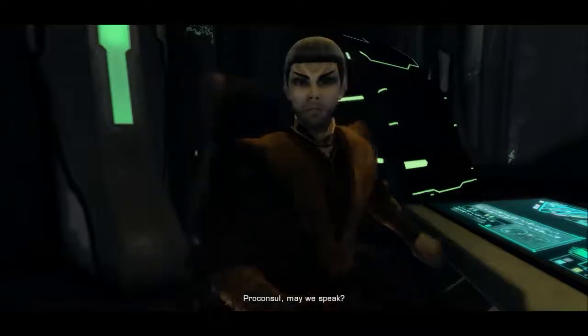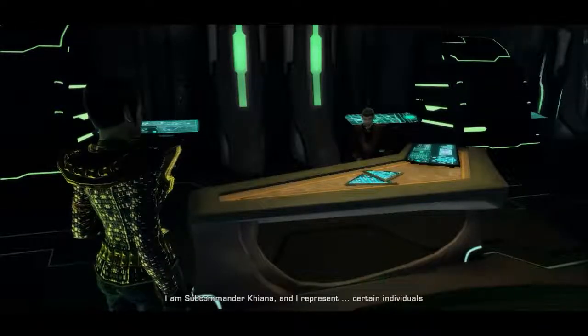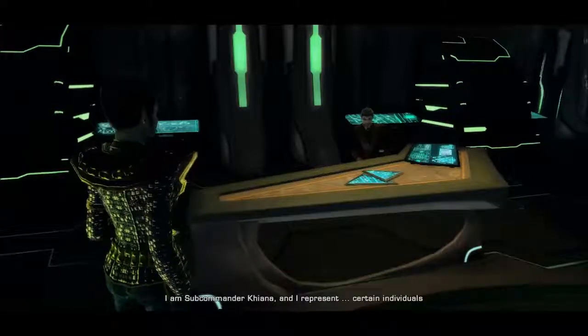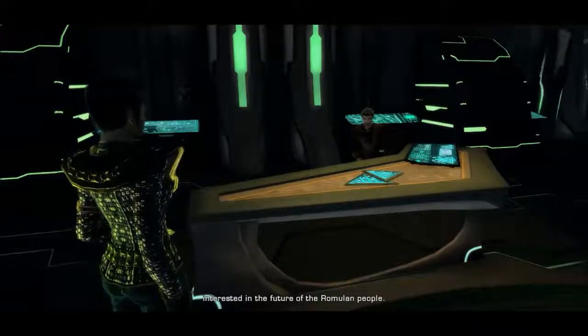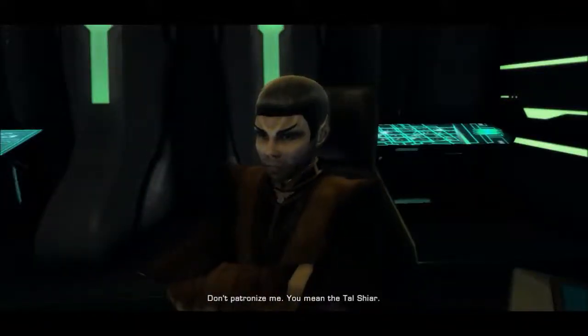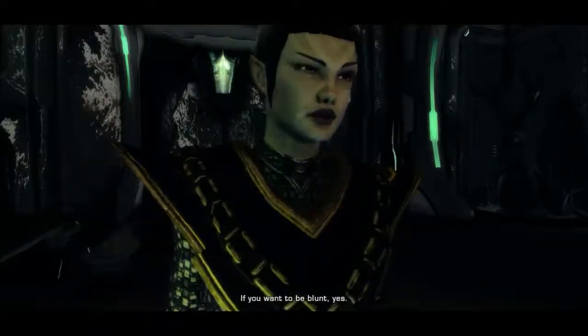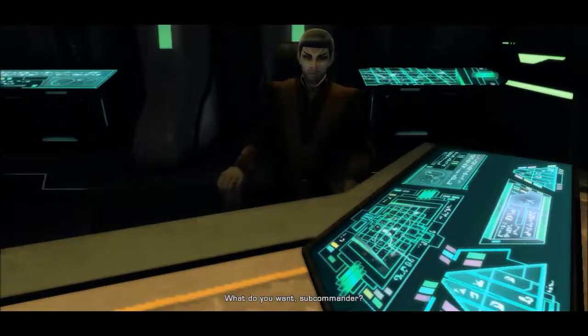Proconsul, may we speak? How did you get in here? Allow me to introduce myself. I am Sub-Commander Kiana, and I represent certain individuals interested in the future of the Romulan people. Don't patronize me. You mean the Tal Shiar. If you want to be blunt, yes. What do you want, Sub-Commander?